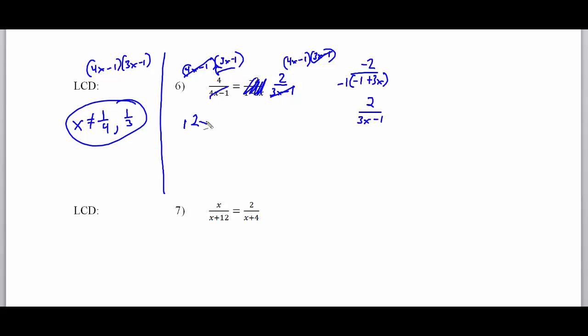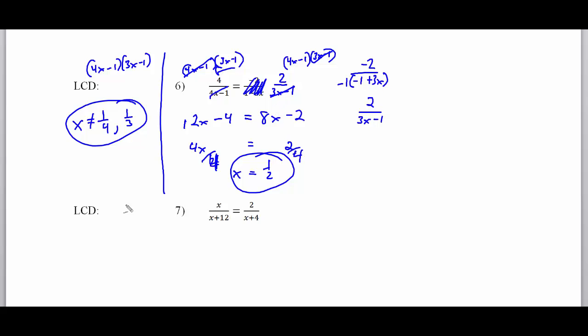So this is 12x minus 4, and over here this is going to be 8x minus 2. We're going to move the 8 to the other side, so if we subtract 8 from the 12, we get 4x. If we add 4 to the 2, we get a positive 2. Divide both sides by 4, and then we get x is equal to 2/4 or 1/2. You'll note that 1/2 is my answer, and it doesn't conflict with one of these danger numbers, so the answer checks out. You could also plug this into the fraction, 4 divided by 4/2 minus 1 is the same as 2 divided by 3/2 minus 1, and you could see that they are equivalent.